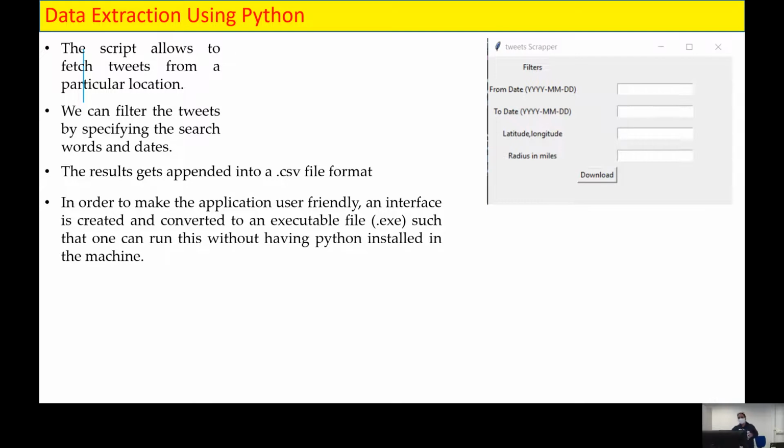In this interface, it collects the data starting from wherever we need, like 2018, 2019, and from a particular date up to which date we have to download. We put the latitude, longitude of the particular location where we want that city data, and also the radius of this latitude, longitude, either 10 miles, 20 miles or 30 miles.